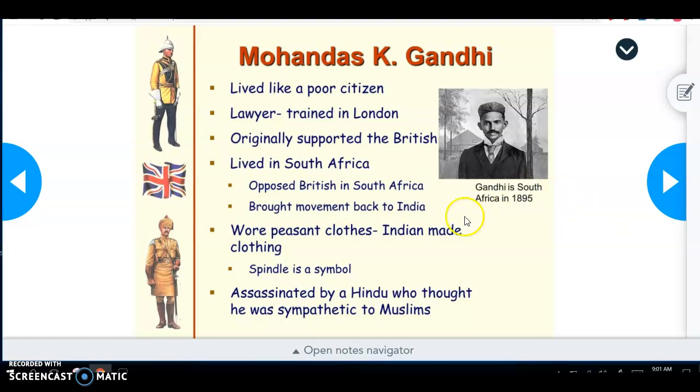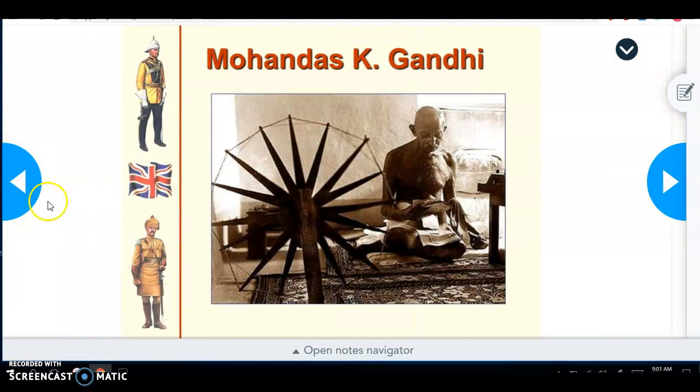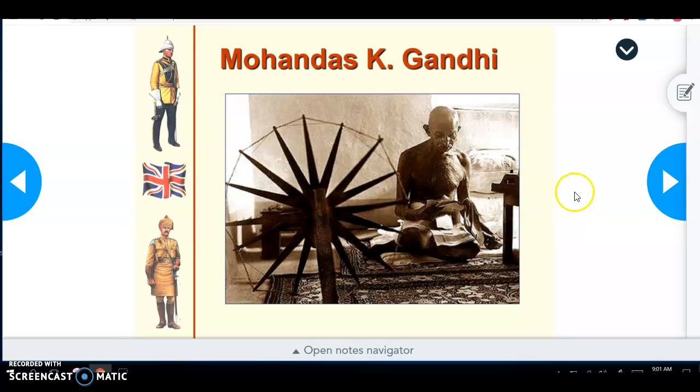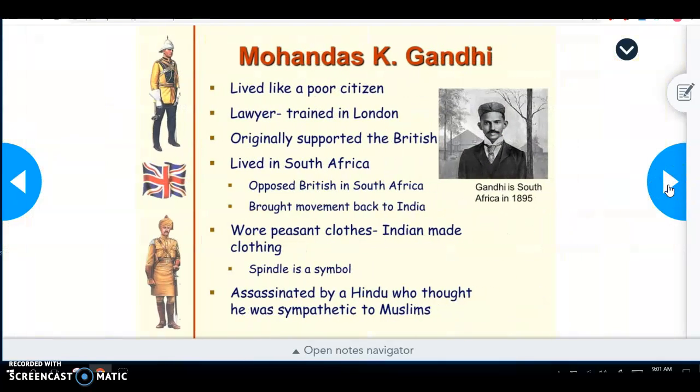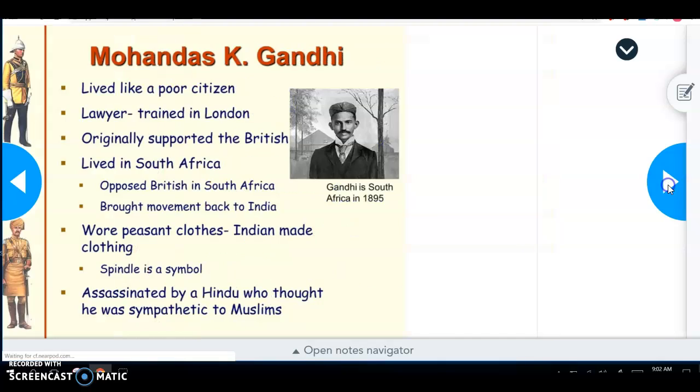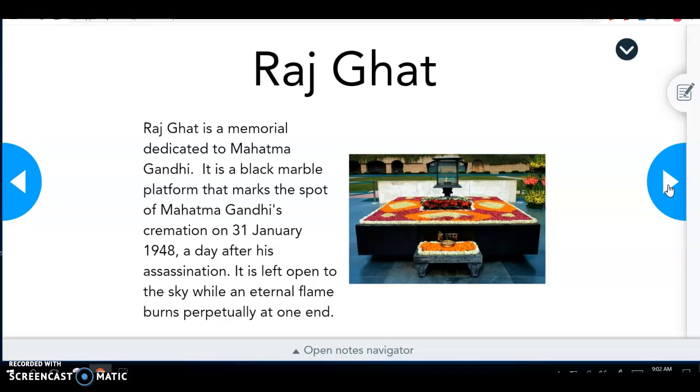So most of the time you're going to see Gandhi, kind of like the last slide, in a loincloth or in a robe, just to connect with your poor people. And then unfortunately, he was assassinated by one of his followers who was upset that he was trying to work for the Muslims, because you have to remember Hindus and Muslims do not get along in this region very well. And so unfortunately, one of his followers did assassinate him, even though he was trying to get civil rights for all people.